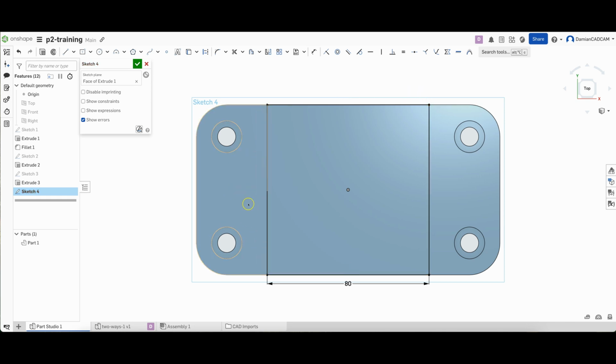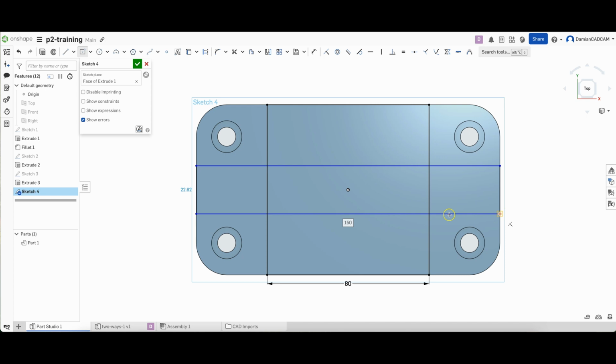Of course, if I had not defined this dimension while drawing the rectangle, if I hadn't typed anything there, this dimension simply would not have appeared. I just wanted to show you what happens. And now I will create a second rectangle in a similar way. I place the center of the rectangle in this location. I place the corner of the rectangle on this edge. And now I could define this dimension, but I will not define it.